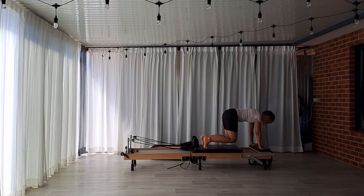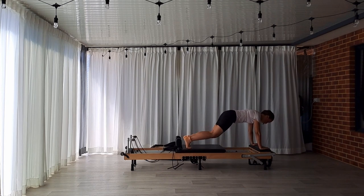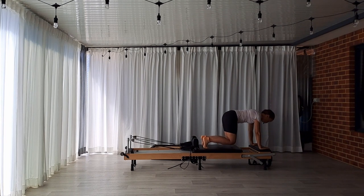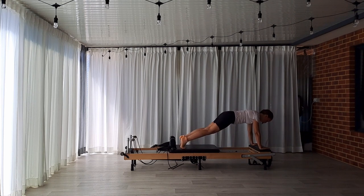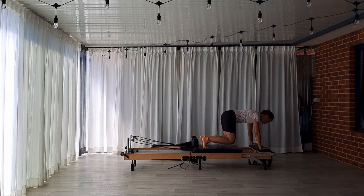Inhale, lift, tummy's on. Exhale, push. Inhale, back in. Exhale, push. Gently back in. Rest back down. Gently lift knees. Exhale, out. Inhale, back in. Exhale, out. We're going to do three. Gently back in. Rest back down.